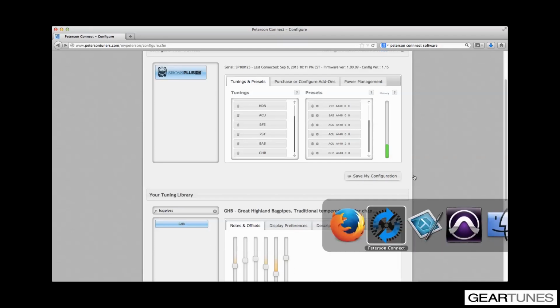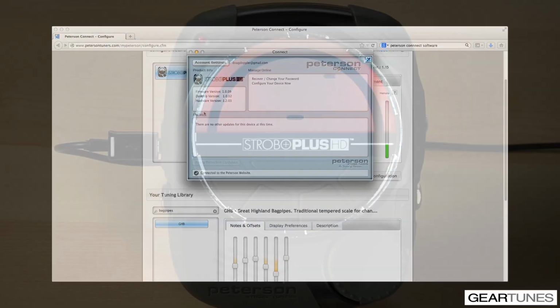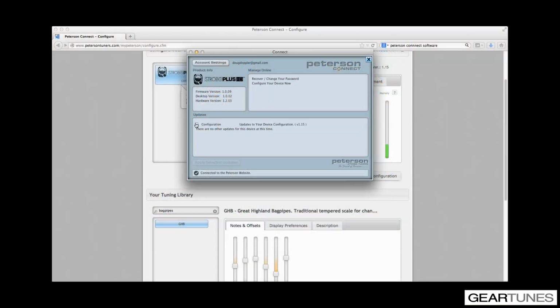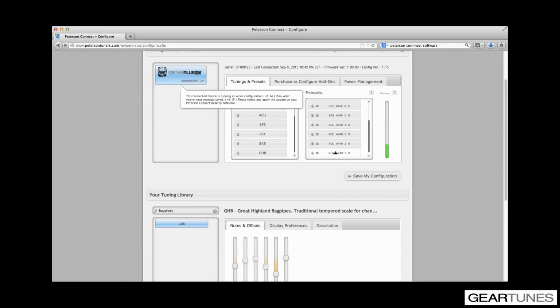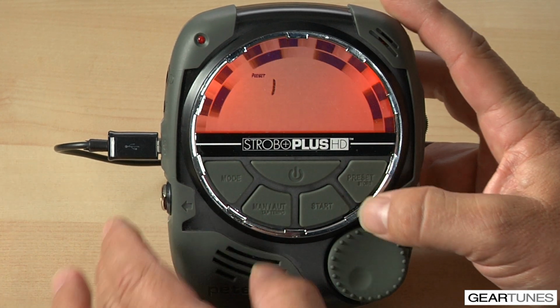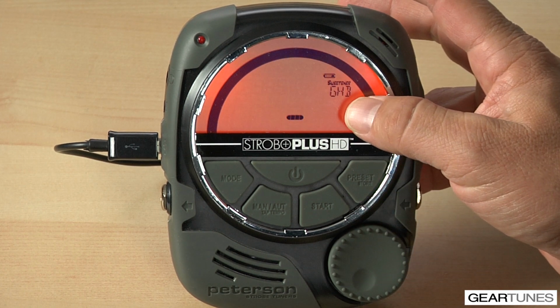Okay, and now we're going to push that over to my little friend over here. Connecting to network, configuration, apply selected updates, and let's head back over here. So we should now have this preset over here. Let's go over to tuning presets, and we can back our way down here. And guess what? Great Highland bagpipes.